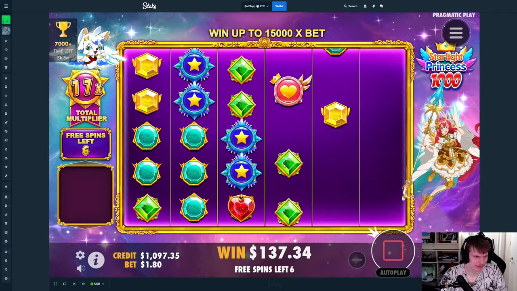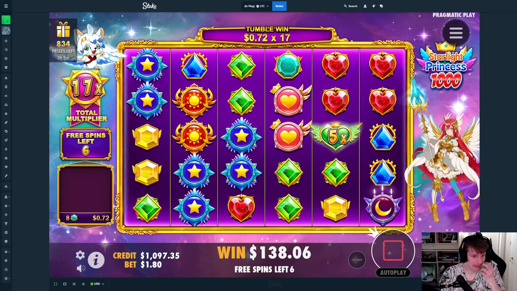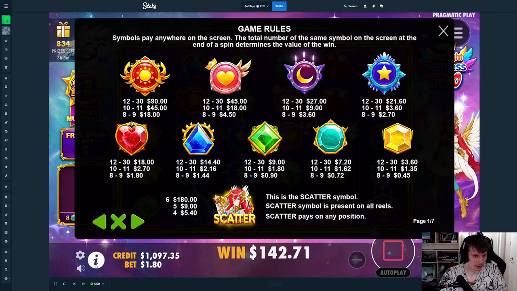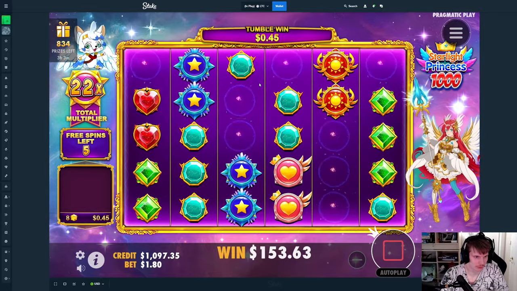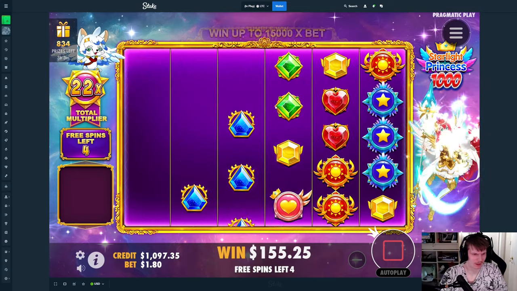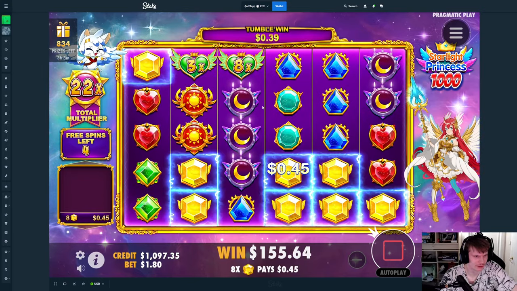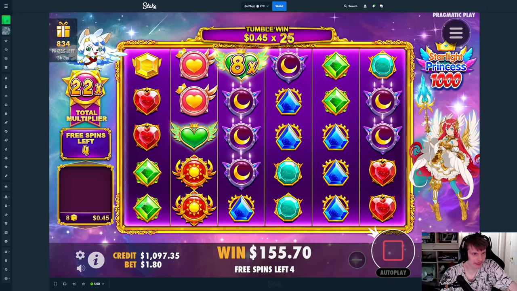Ooh, I would have taken the 5x easily. Green. Again, two of stars. Like, the stars are... Okay, actually, moons are better. But stars, I would have taken them too. That's a connection. Okay, yellows. Dude, always so close to the stars. Dude, the multi is insane now. Four spins left. Dude, this could be good.